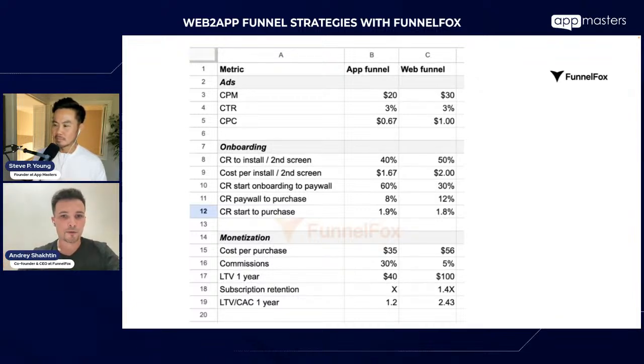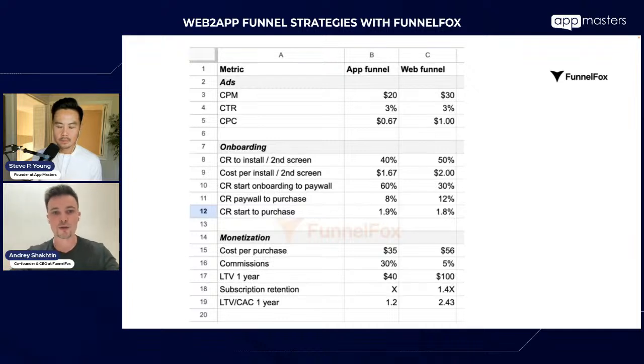So this is a comparison of direct to app funnel and web to app funnel. Sometimes it's interesting to look at these numbers because sometimes app developers start launching the funnel and stop it without deeply analyzing the numbers. For example, they can see that the CPM is higher in the funnel, and they can say, okay, it's out of our benchmark that we have in app funnel, so it wouldn't work, and we just stop the funnel. But the thing is that you need to analyze the whole funnel and of course ROI.